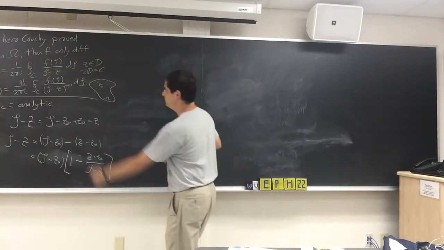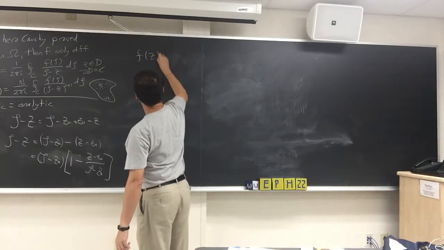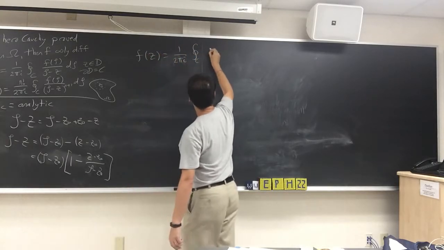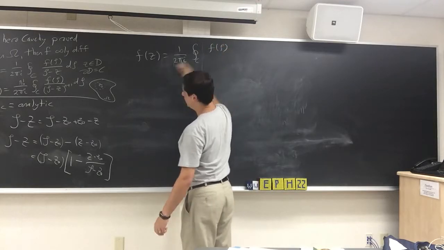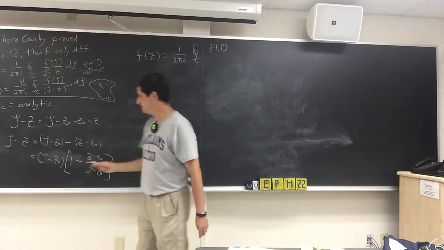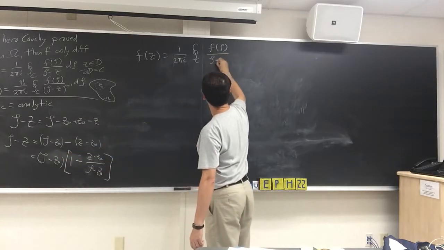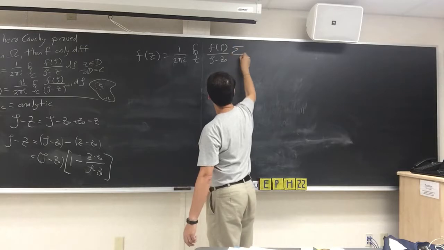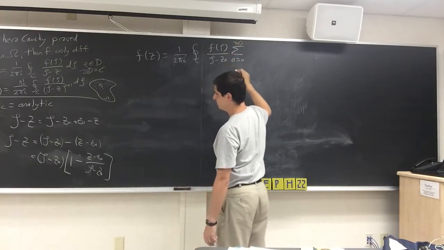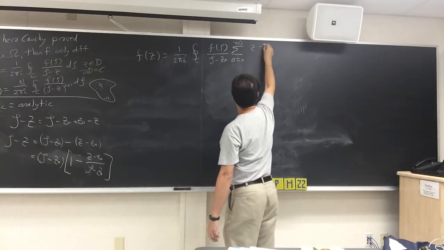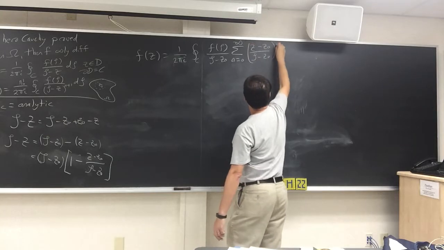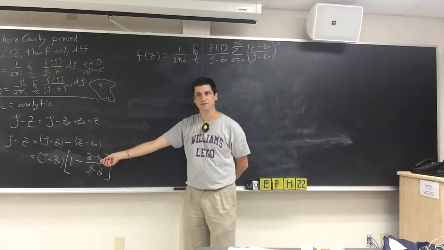So now that we have that, what can we do here? Well, we know what f of z is. f of z is 1 over 2 pi i, the integral over c of f of zeta. And now I'm going to substitute for 1 over zeta minus z. So I'll get a zeta minus z naught, and then I'll have a sum, n goes from 0 to infinity, of z minus z naught over zeta minus z naught to the n. And this is just from expanding the geometric series.